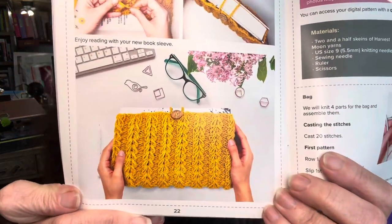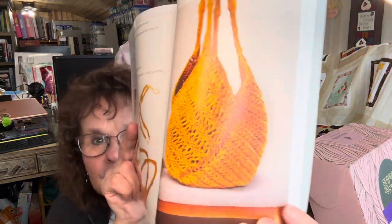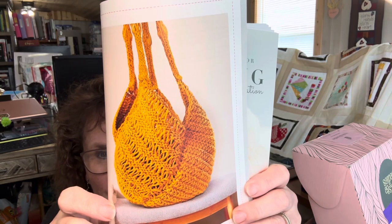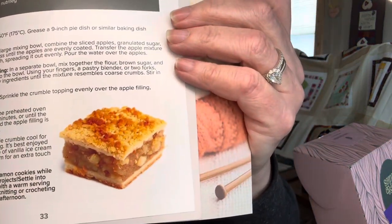And then the second one is a handy book or tablet sleeve. Great directions — this one is stunning. There's what it looks like. That is as cute as it can be. I wonder if a beginner can do that — that's really pretty, and that's one of the buttons used. Then the third one is an elegant knitting bag. Oh, very detailed directions here. That is gorgeous — look at this, there's the bag. Let me twist it around so you can get a good look. That is really, really pretty. I like these projects — we'll see how I do when I actually try them. And the recipe of the month is a cozy apple crumble — it looks really, really good. Look at that picture. Yum!